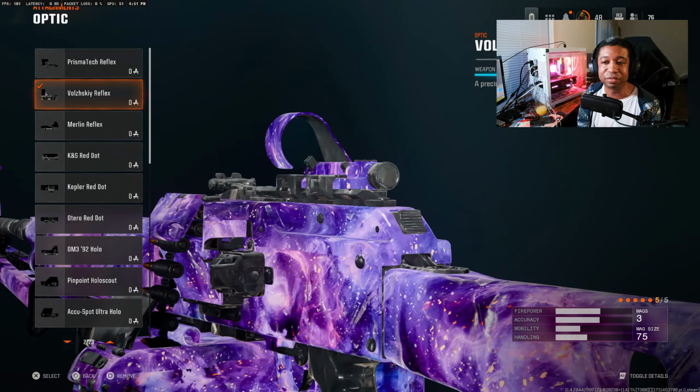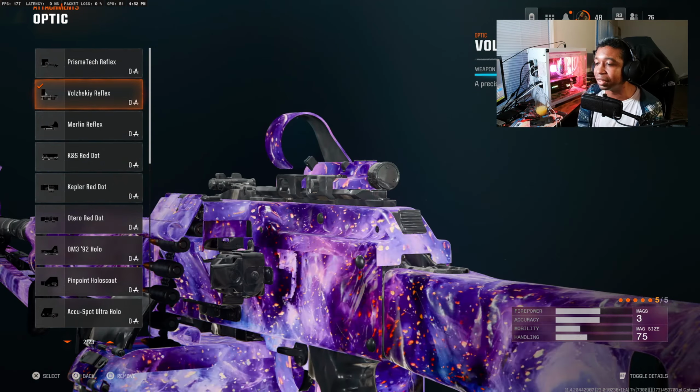We got the Volsky Reflex just to go with this sight here. I feel like this sight just fits this weapon. I don't know, I just vibe with it. You can call me crazy, but I just think it works. We got long barrel to go with this thing. It's an LMG, so you want to treat this like a sniper rifle. So get that extra range in there.